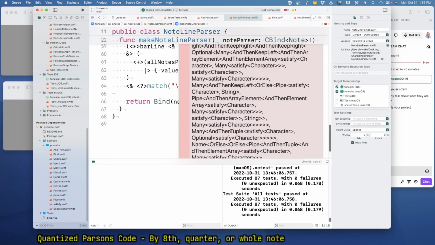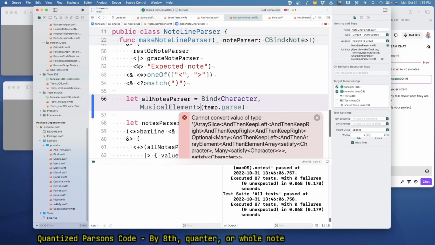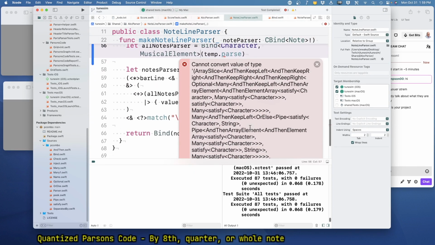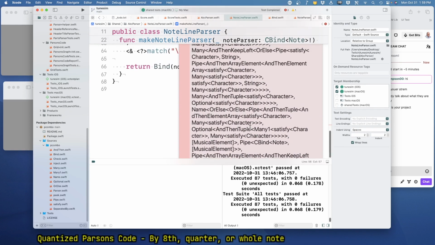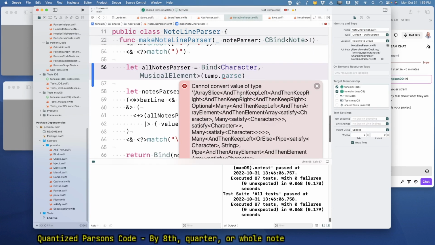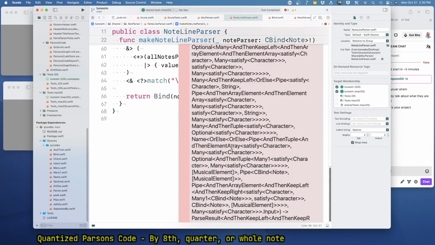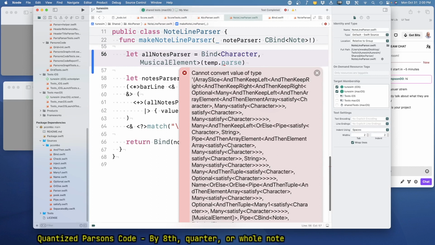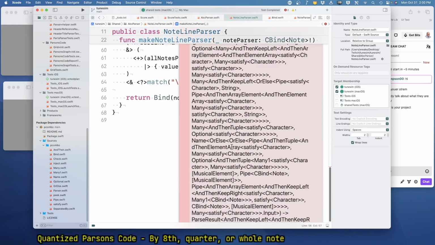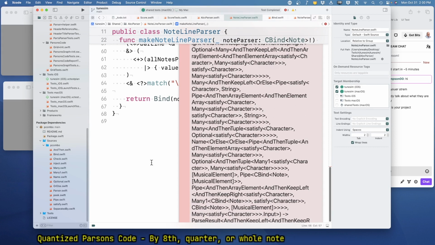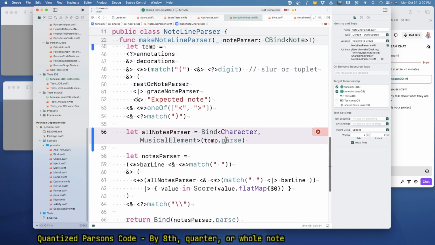Cannot convert all that stuff. Oh, funny, I can't even read this thing. It's so big. Okay. Cannot convert something. Well, I think it's saying I can't convert temp to bind character musical element.